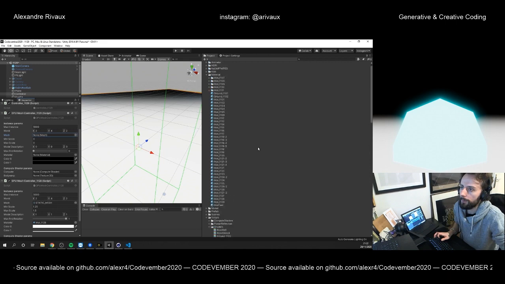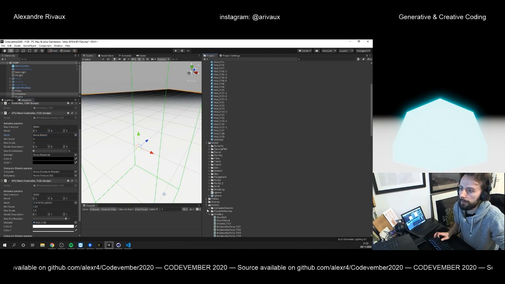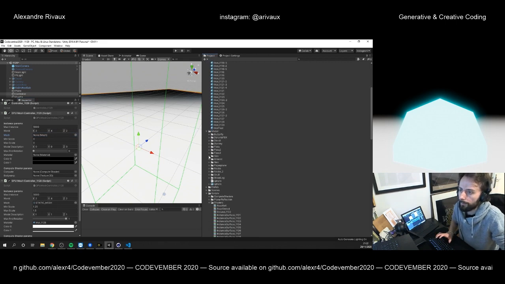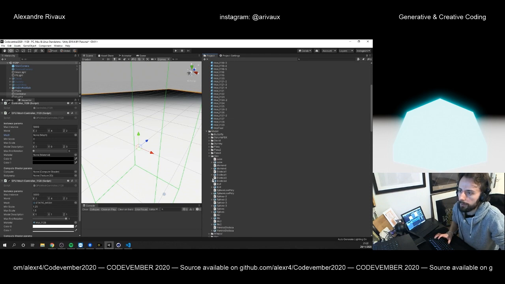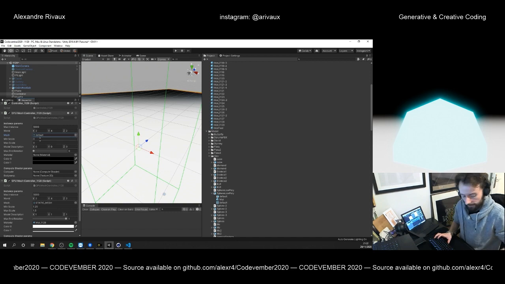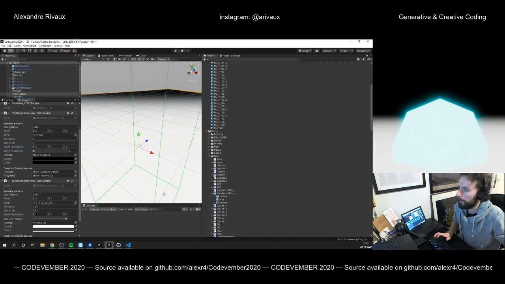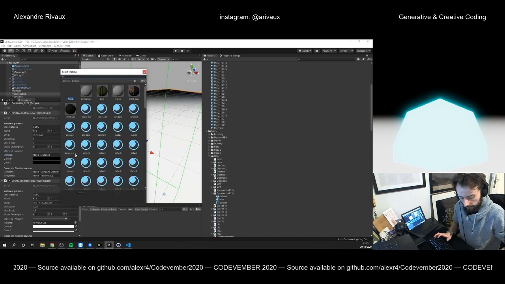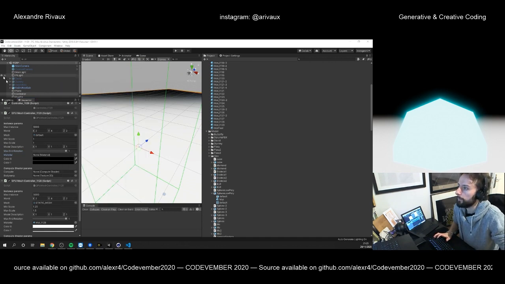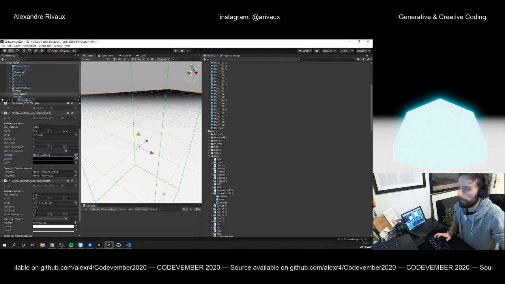For the mesh, we will use our little simple geo, which is here. Size of 1, 1, 1, 1, 1. 29. Whoops.